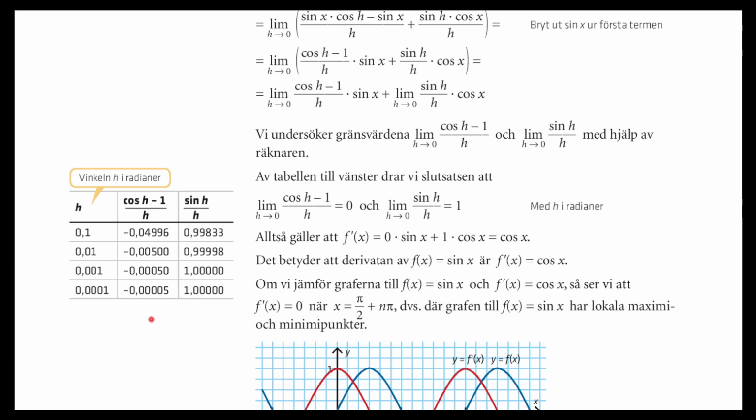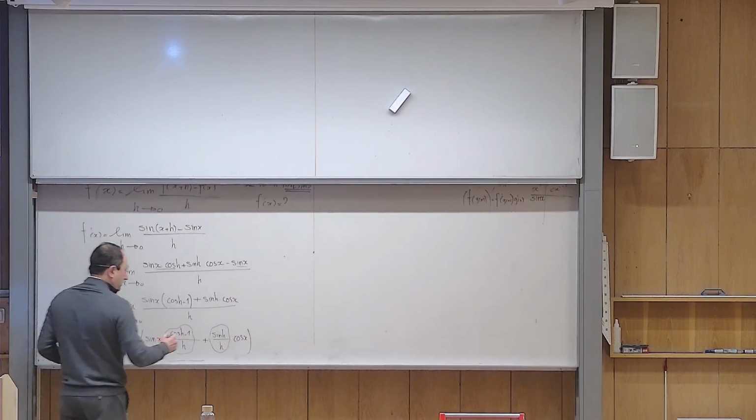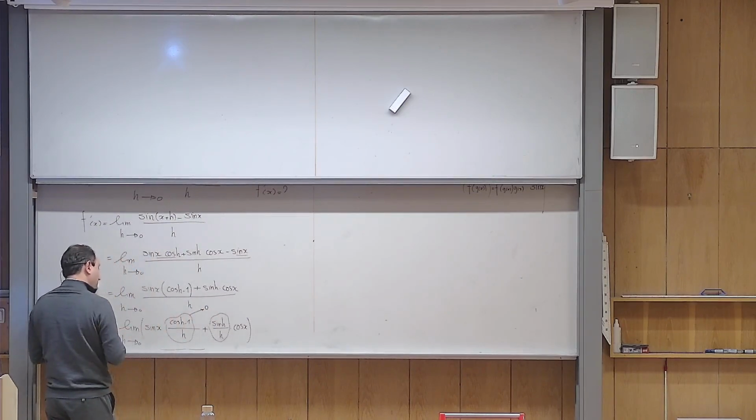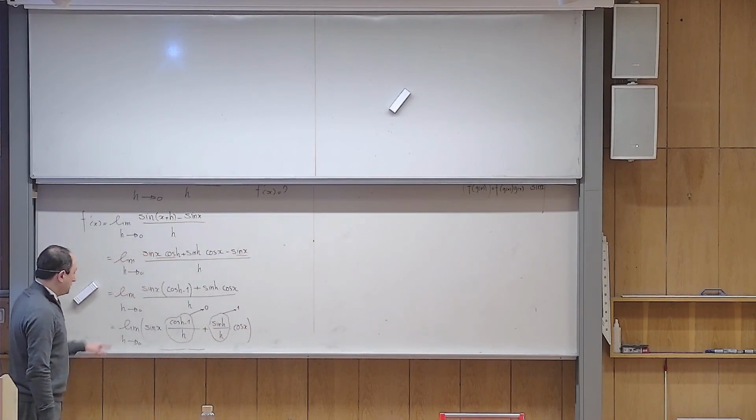Okay, so the only non-rigorous part of my argument is this part, because if I want to calculate these limits rigorously, it would need some theorems that you haven't studied yet. I hope you agree with me. At least intuitively, it should seem plausible that this goes to 0 and this goes to 1. Okay, then it becomes very clear.